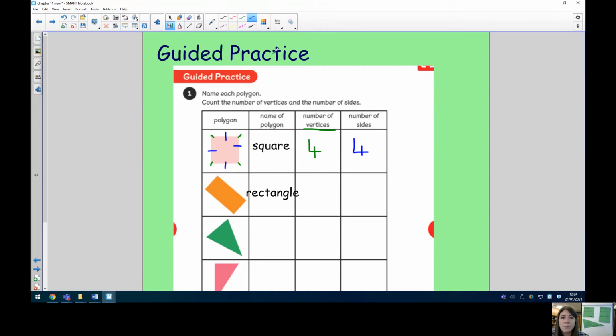I'm going to count the number of vertices first. This is the vertices. I want you to show me you can find the vertices on your worksheets. 1, 2, 3, 4. There are 4 vertices. Remember, our objective is to be able to identify the vertices. So by marking the vertices on your sheet today, you're showing me you can achieve the objective. And we know the number of sides in a polygon will be equal to the vertices, so it must also have 4 sides as well.